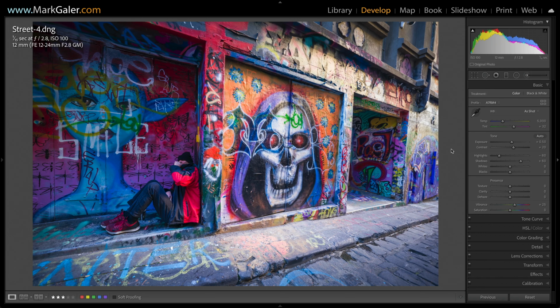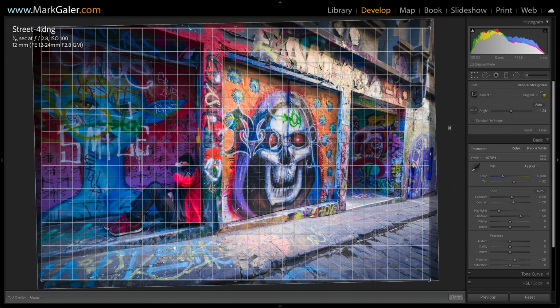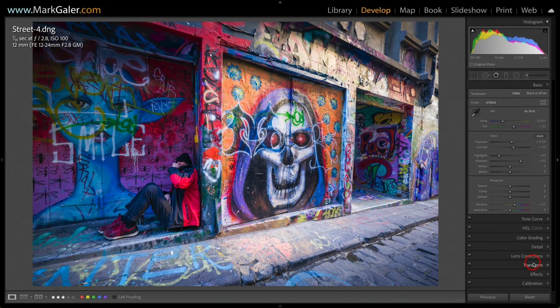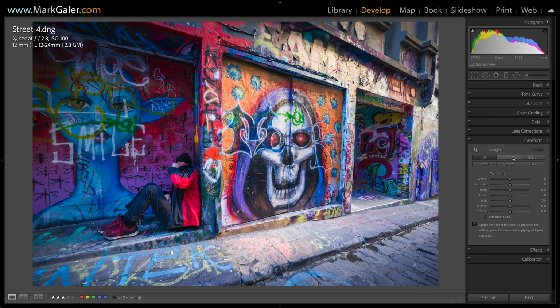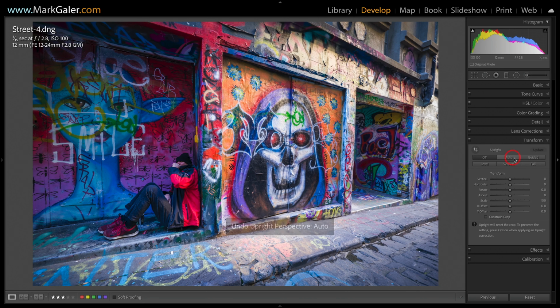So I'll just press the R key on the keyboard to access the crop overlay in order to start straightening the verticals of this image. So I'll just go for that vertical in the middle and ignore the verticals on the edges. Those will be tackled with the transform panel. Now you can sometimes get an auto correction, but I think this probably won't do the job. I'll click on it. You know, sometimes it does get it, but in this case it doesn't, so I'll just do a Command Z to step back, and then we'll use the vertical tool.